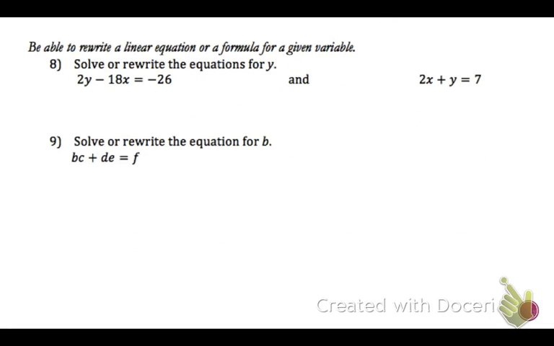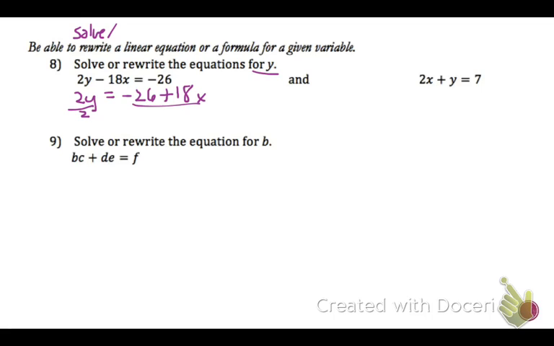Another concept to review is to be able to rewrite a linear equation or formula for a given variable. Sometimes it will say solve. So solve the linear equation for y, for example. So solve or rewrite. So on number 8, we've got 2y minus 18x equals 26. We're going to solve for y. Now this will end up looking a little strange because we won't get a number answer. We will get an equation answer.